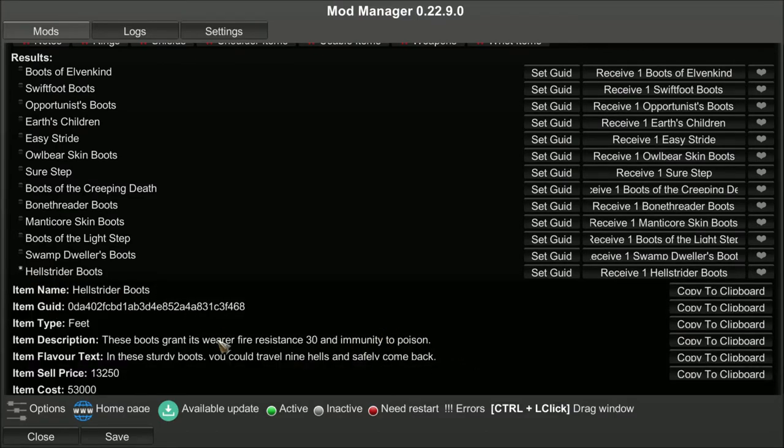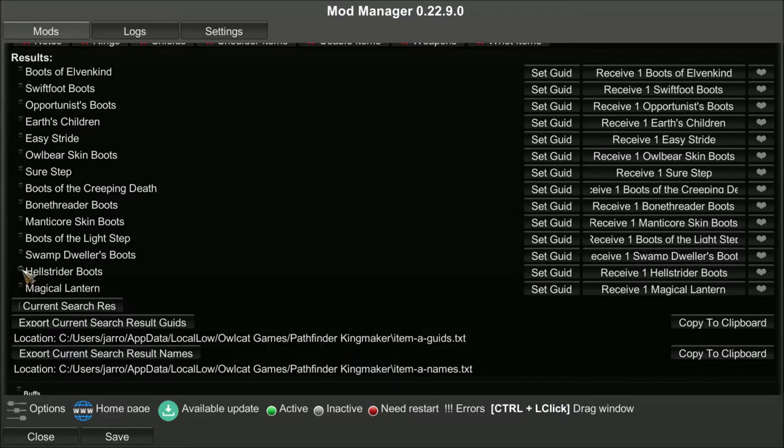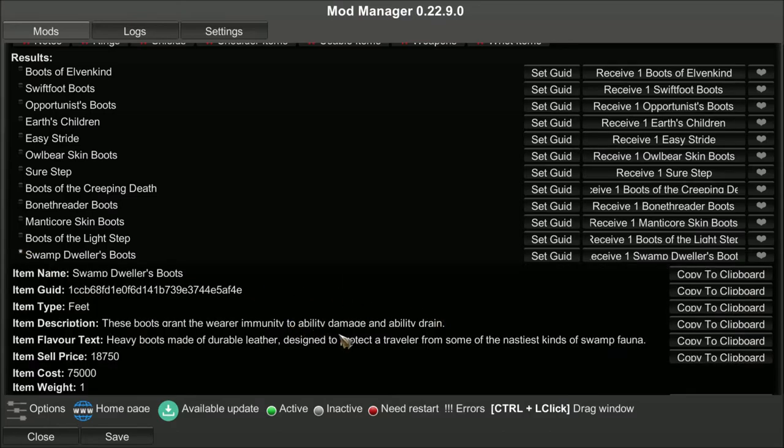You're immune to poison. You are always immune to poison. The fire 30 resistance, on the other hand, that's money. Remember, you're susceptible to fire. Having that 30 resistance goes a long way. Swamp Dweller Boots, immune to ability damage and ability drain. You're undead. I don't think you're actually affected by these things anyway. But if you are, these are amazing.